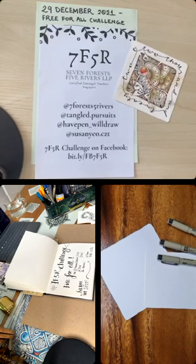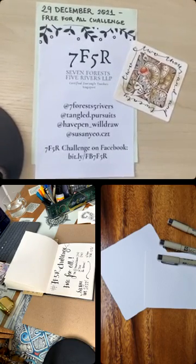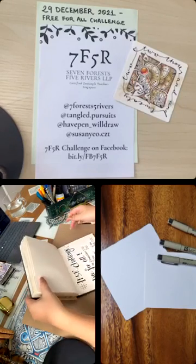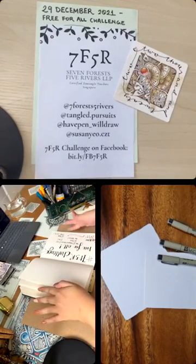I hope everyone is doing well and not partied out. We had our team lunch and tea yesterday — I came home feeling really stuffed and couldn't have dinner. So today Steph and Susan will each have one tangle, and I chose one tangle that can actually be two — it's a variant of both tangles.